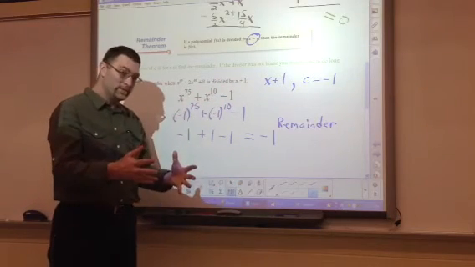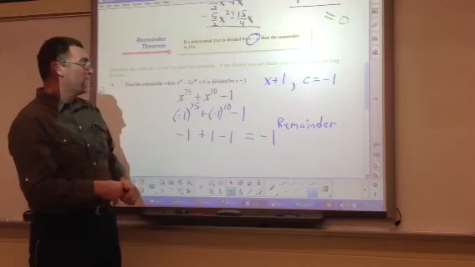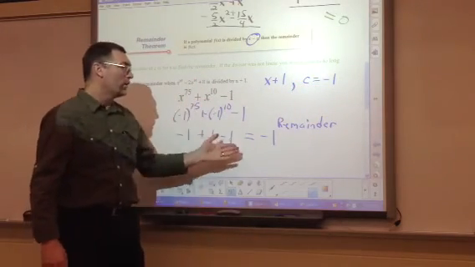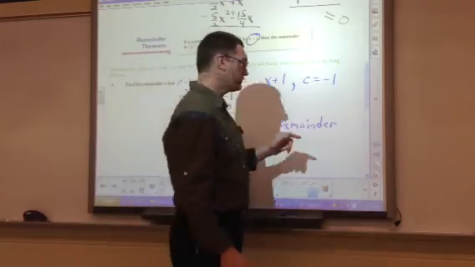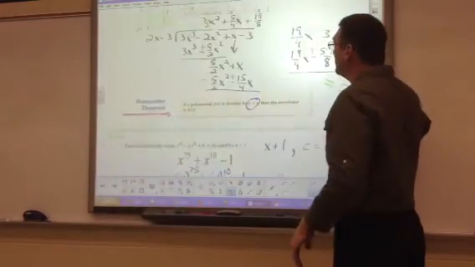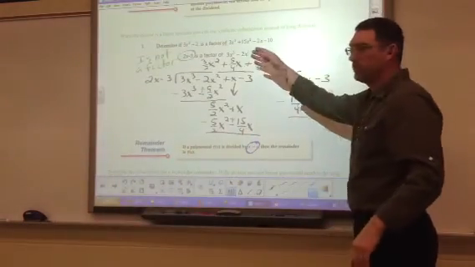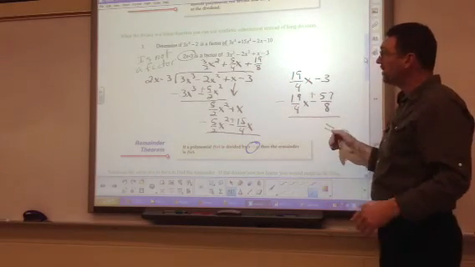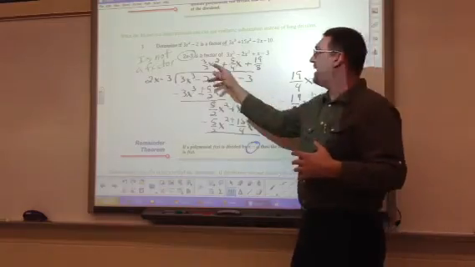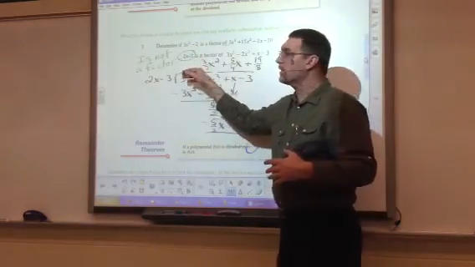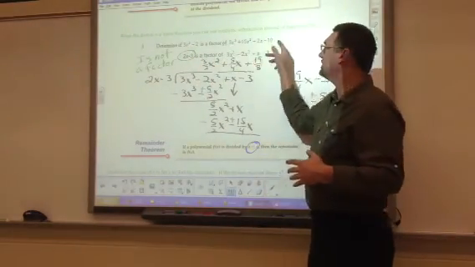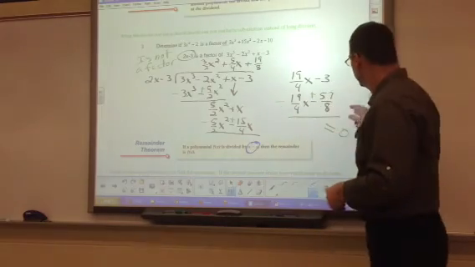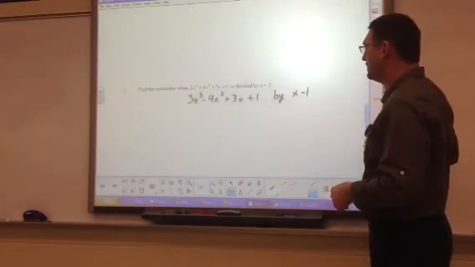So really, if I take that value of c and put it in for x, whatever number I get will be the remainder. Even up here, it says determine whether it's a factor, and I'm looking for the remainder. So in reality, I could find this 0, plug it in for x, and whatever number I get would be the remainder. A little shortcut there.